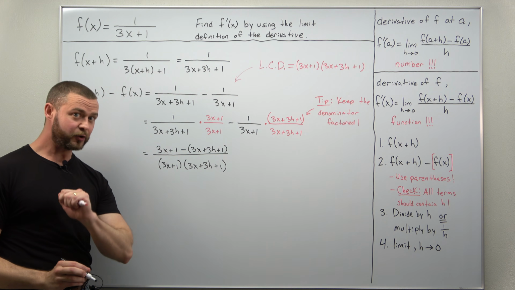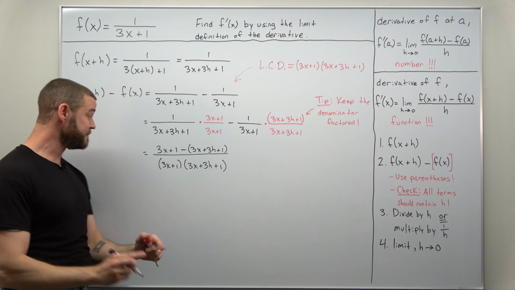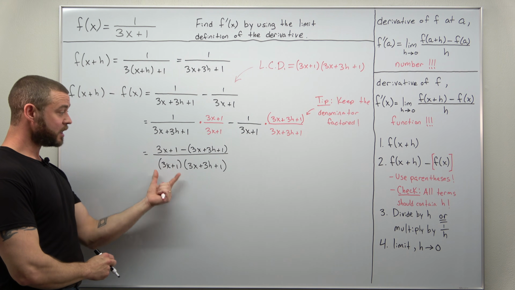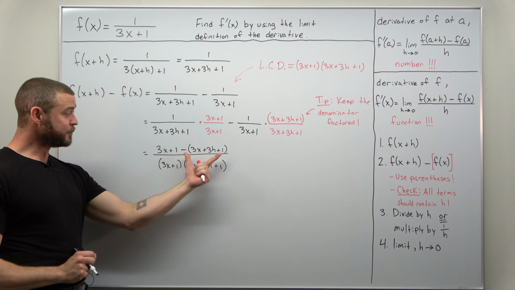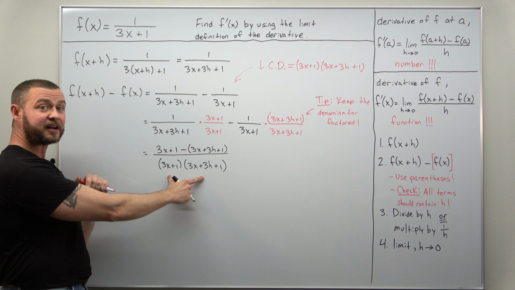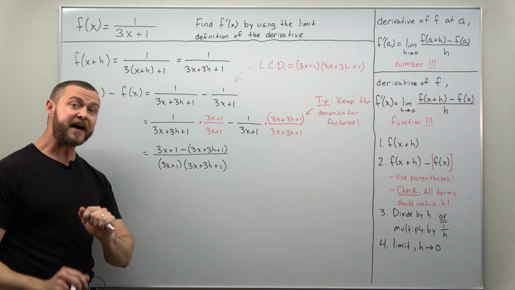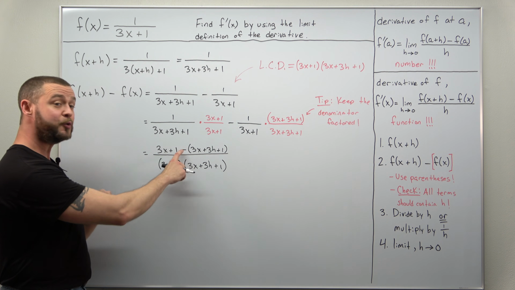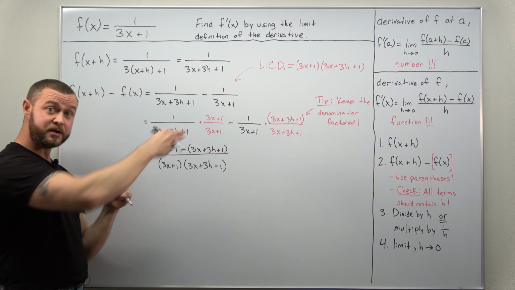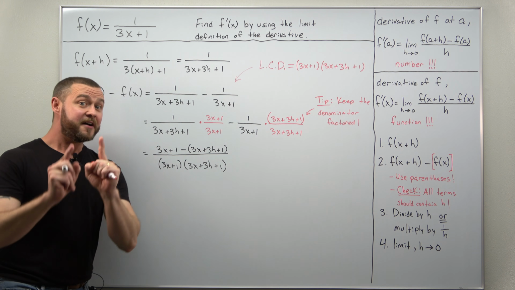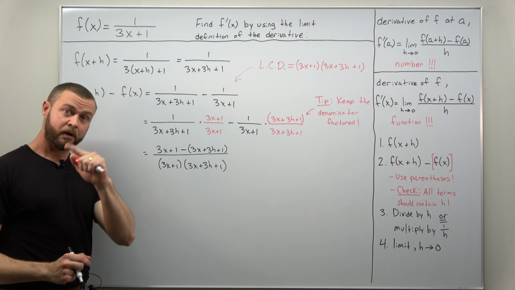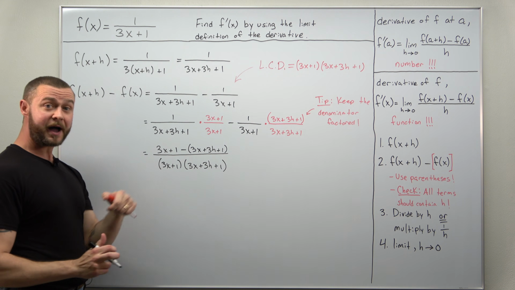All right. I'm also going to mention another common mistake that can be made, which occurs right here. You have 3x plus 1 in the numerator and denominator. Same with 3x plus 3h plus 1. However, those are factors in the denominator. They are not factors of the numerator. That's due to the subtraction sign there. So you're not able to cancel between numerator and denominator any factors out because there are no factors in the numerator. All right, but what we can do is distribute that minus sign.